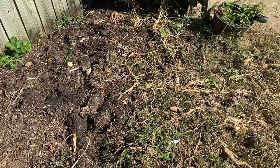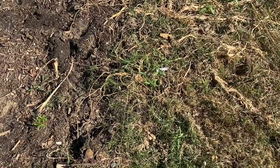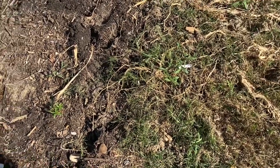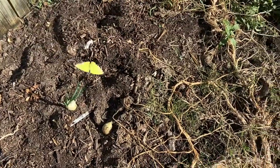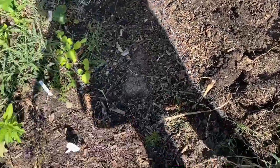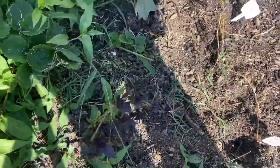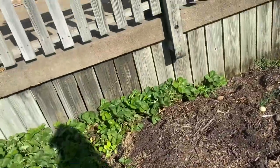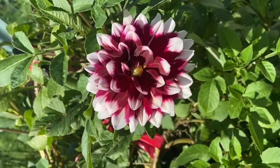Yeah, and last night it came into this bed and rummaged through all here. The only thing that it looks like it destroyed in that process would have been a little bit of thyme. Everything else in here was dead. So, thank goodness it didn't get my basil. My beautiful purple basil. Smells heavenly. Ooh, look. Isn't that beautiful?